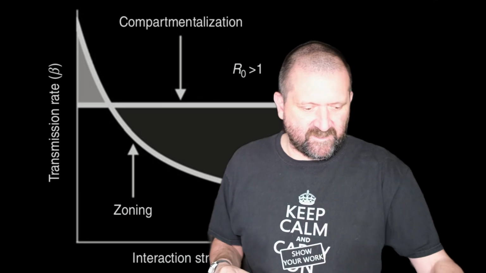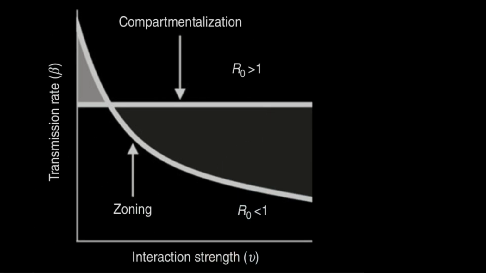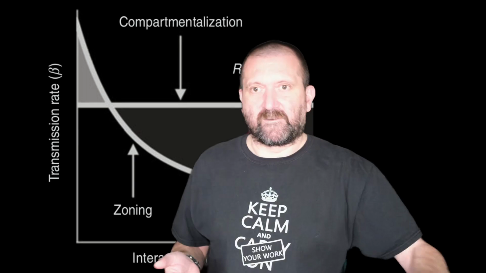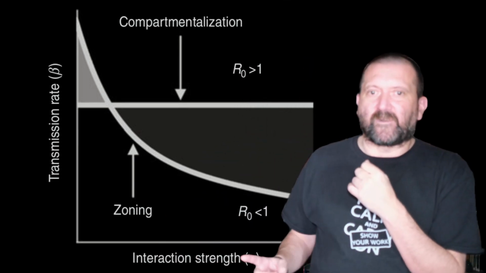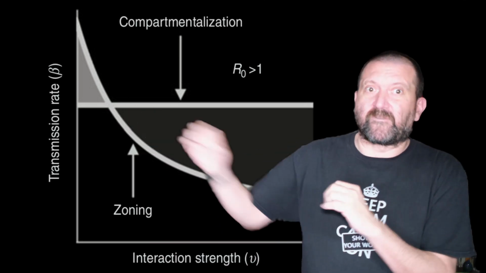And so what they find is here. What they study is how these two mechanisms act on the risk of infection spillover. Here, for instance, they represent the relative risk of infection spillover when you have compartmentalization. The light area there on the left is the additional risk of an outbreak when you have compartmentalization, and the dark area is the additional risk due to zoning, when you're using zoning as a mechanism. And I should reappear. Okay. And so this is as a function of the interaction strength between premises and the transmission rate.